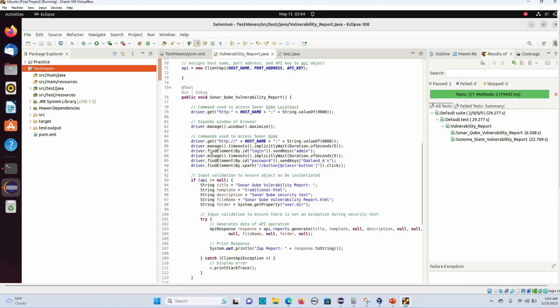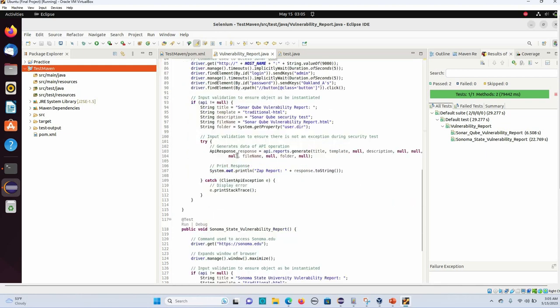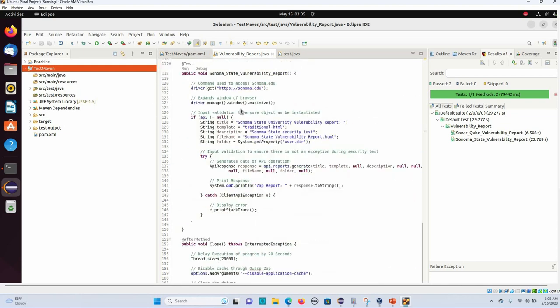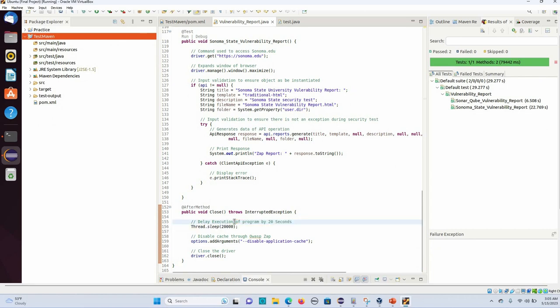Then, once this method is successfully implemented, we're going to skip the second test method, all right? We're going to completely skip this, and we're going to automatically proceed to the after method. The purpose of the after method is to finalize the process. So what it's going to do is wait for 20 seconds just so you can see what's going on, and then it's going to automatically close the browser, all right?